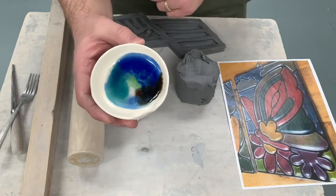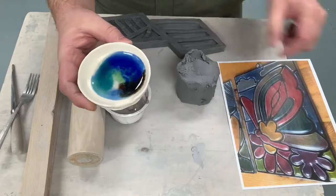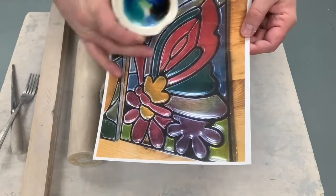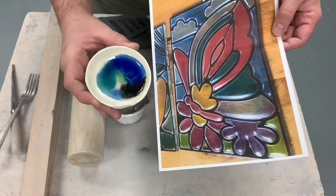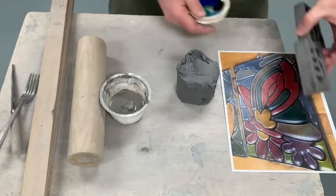Now the clay dries to this white color here, so it's gonna look very similar to this. And so we're gonna use some stained glass techniques by setting up borders, and we're gonna melt some glass in there. We're gonna do that with clay. So let's get started here. I'm gonna set this stuff aside.